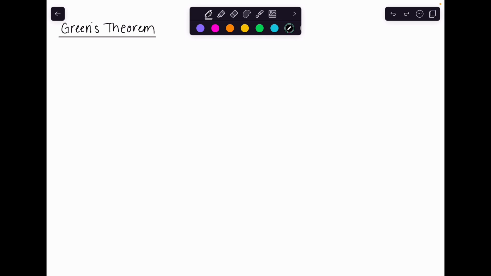So this is called Green's theorem. What I'm going to do is state it and give you the reasoning as to why. There is absolutely no way I could prove this in a very short time frame. So hopefully the reasoning itself makes sense as to why this is true.